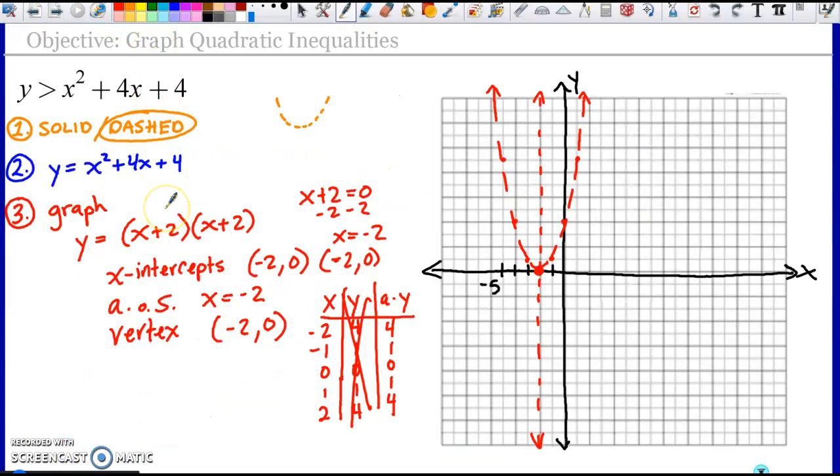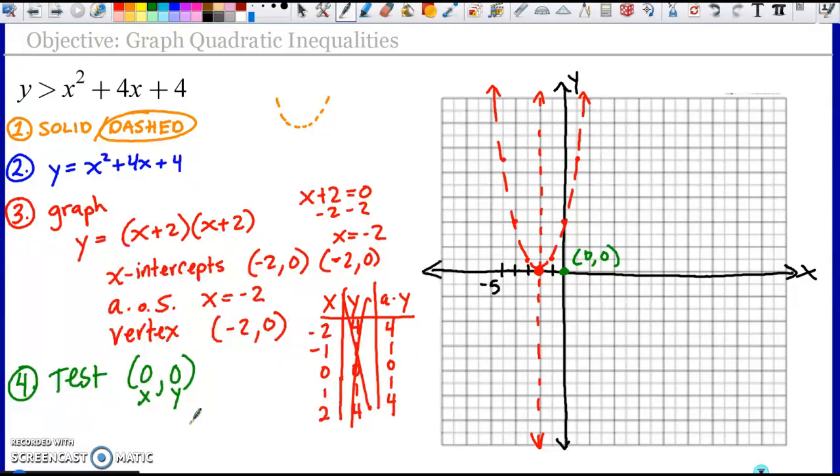And basically what that means is just to determine where I'm going to color in my parabola. You should remember this from earlier in the year. And I'm going to choose the test point that seems easiest right here. What are the coordinates of that test point? 0, 0. So I'm going to test with the point 0 for x and 0 for y. You don't have to use 0, 0, and in fact, sometimes it's not the best point to use. But in this case, I'll use 0, 0.